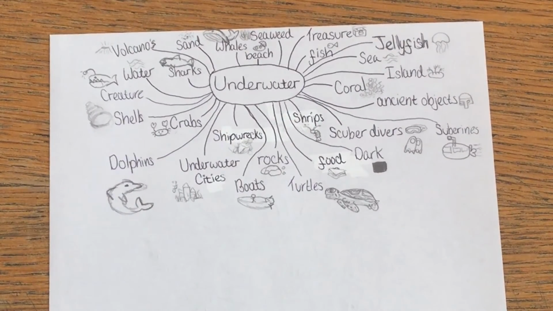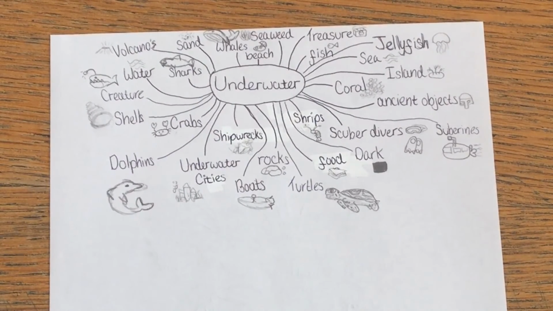So here is a student example of the sort of thing I'm looking for with regards to a mind map. Now, this person's got quite a lot of information on there, and they've got some really lovely drawings. The only thing I'd suggest that this person could do to improve would be to take a bit more space, to take a whole A4 page to complete this on, and to add some colour to make it look a bit more interesting and visually appealing to the reader.